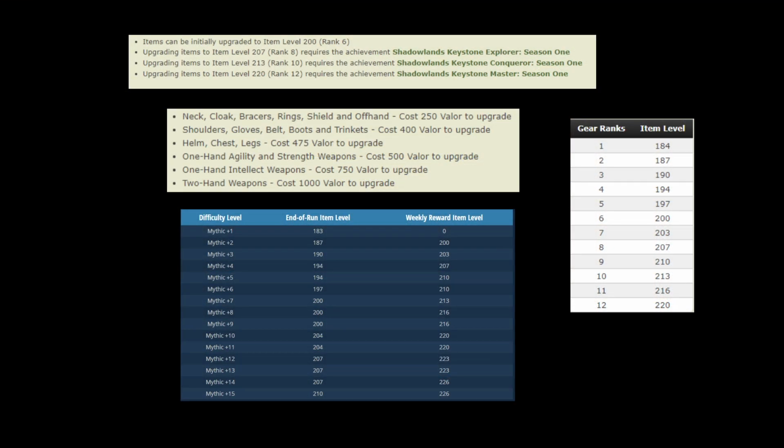So there's a little bit of information that's just popped up on the screen. I'm going to go through things one by one here. The first thing we'll talk about is the achievements needed to upgrade. Now, you need the Explorer, Conqueror, and Master achievements to upgrade it appropriately. Explorer is for 207 item level upgrades. This is rank 8. Conqueror is for 213, which is rank 10. Master is for 220, which is rank 12.